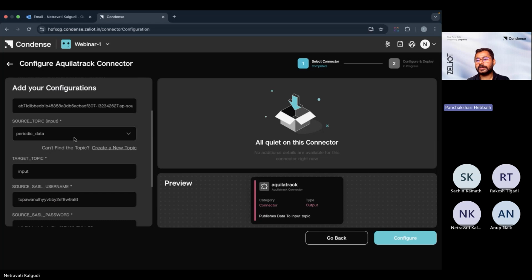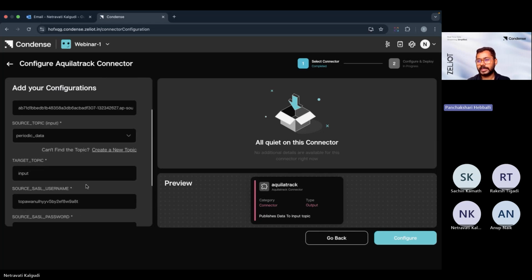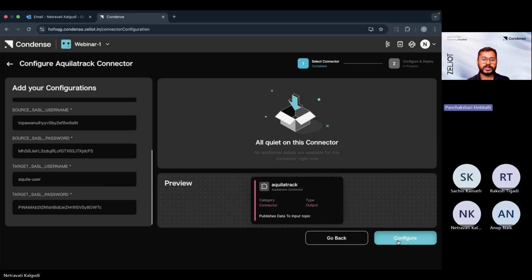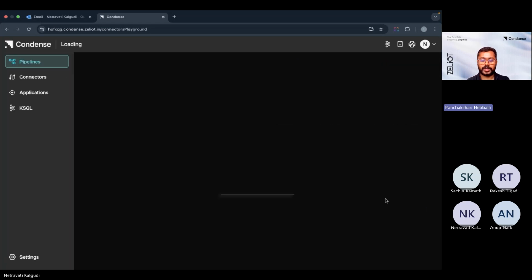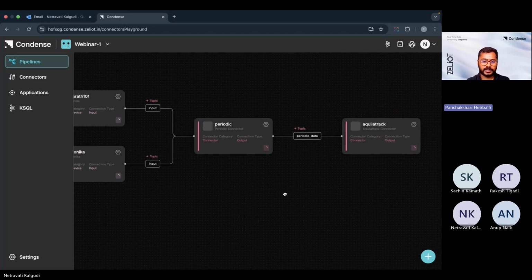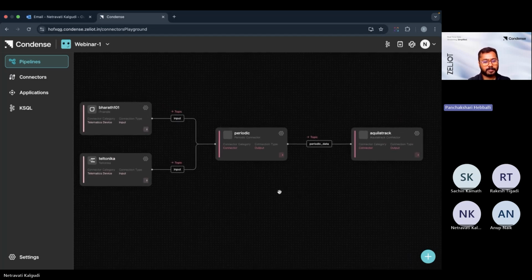Yeah, essentially we are considering a couple of configuration parameters, and this connector is pushing information onto a fleet management solution called Aquila Track, and this is outside Condense. So what essentially is happening here is the backend part, or the building part, is done on Condense, and then the front end part, which is outside and which handles all the workflows related to the customers itself, is outside Condense. Data is being put from one Kafka topic which is inside Condense to the other topic which is outside Condense, on the fleet management solution, so that there is a logical segregation between these two.